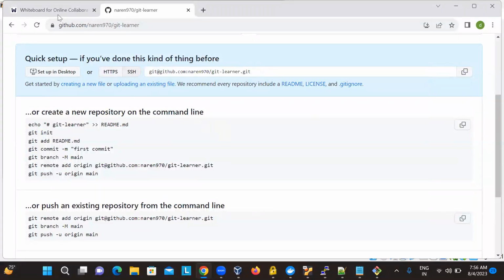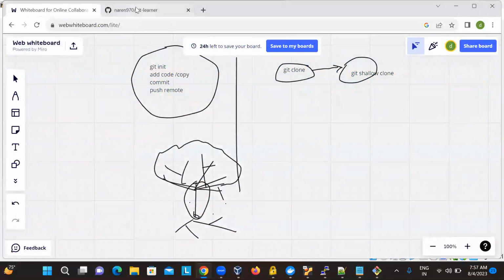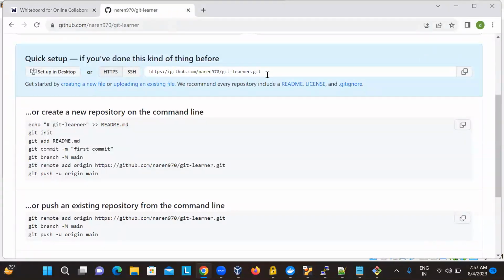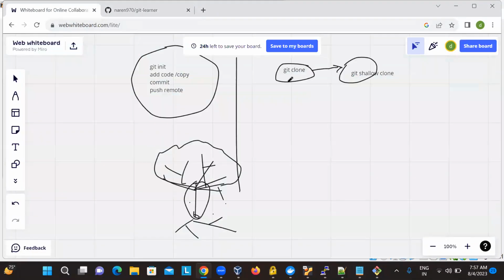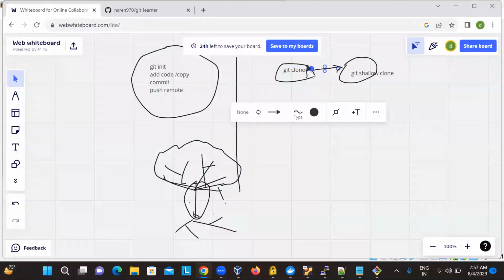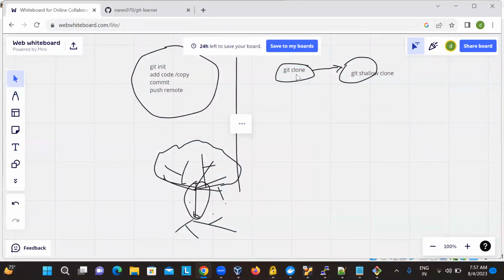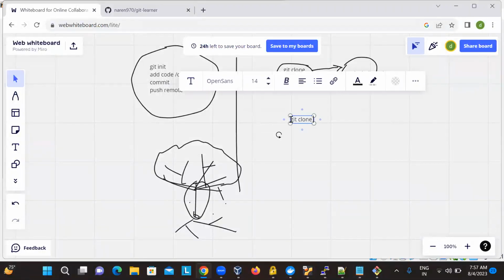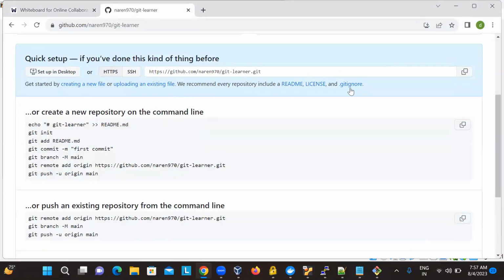As I mentioned, git clone with this HTTPS URL. There are some commands to clone this repository here. So it is git clone and the URL is like this.